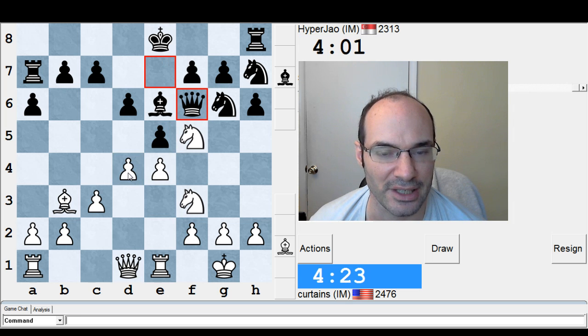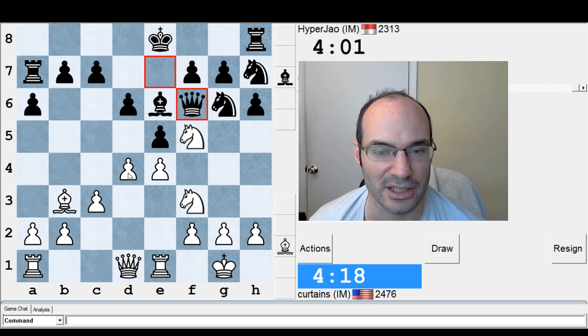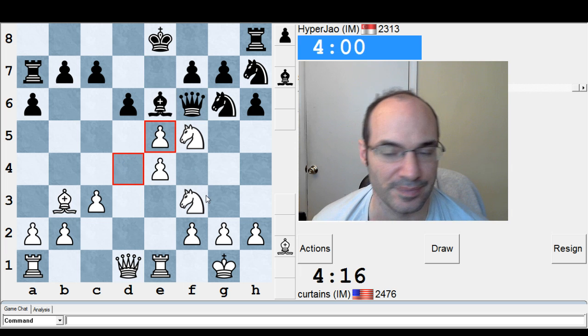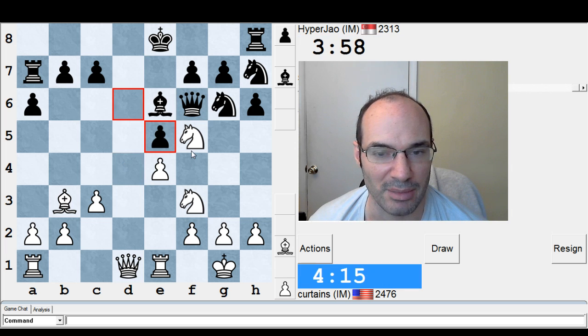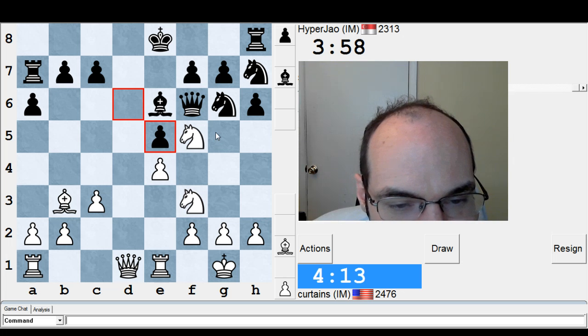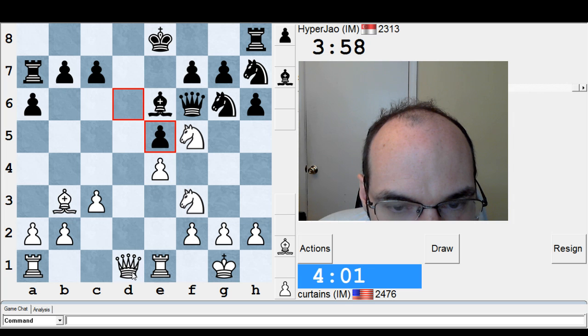God, I don't know. Can't find any winning moves, sadly. I don't know, taking feels like maybe not right. What if I... Bishop takes, he has to take with the pawn, and I think it's okay for him, sadly. Oh, brutal. I can't find a way to make anything good happen here.